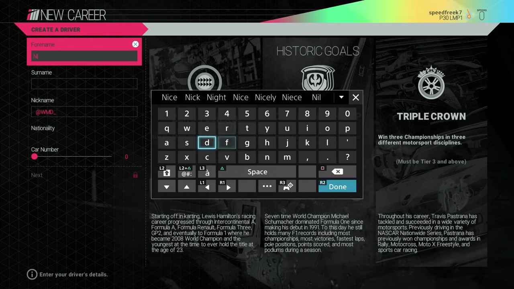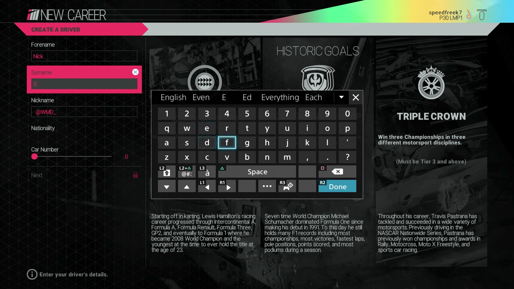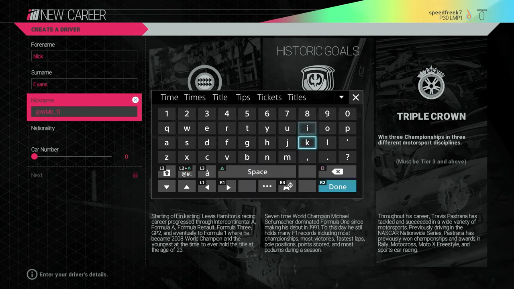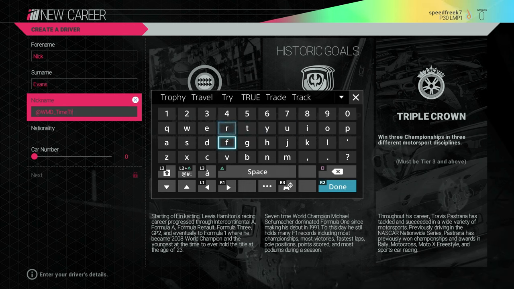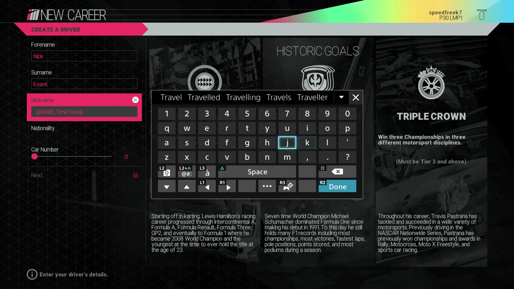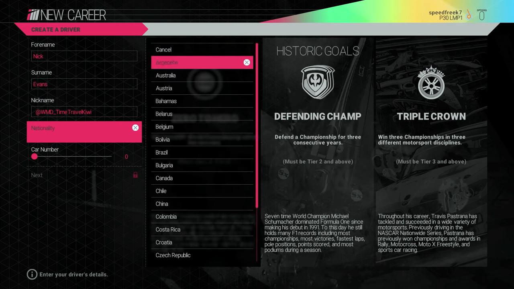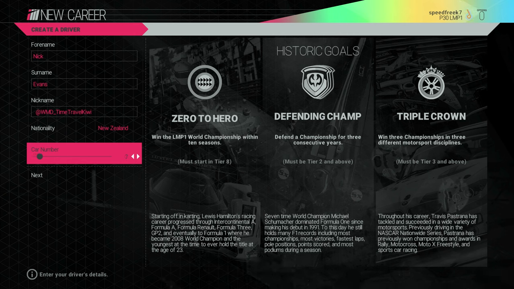I'll just go my name. My name is Nick, there it is. And we would go surname, and it is Evans. Done. Oh, here we go. We're gonna go Time Travel Kiwi. Can I change this starting bit? I can't change anything before that. Okay. T R A V E L K I W I, done. Nationality, we are New Zealander. I'm gonna be the awesome racing driver. Car number. What car number should I go?